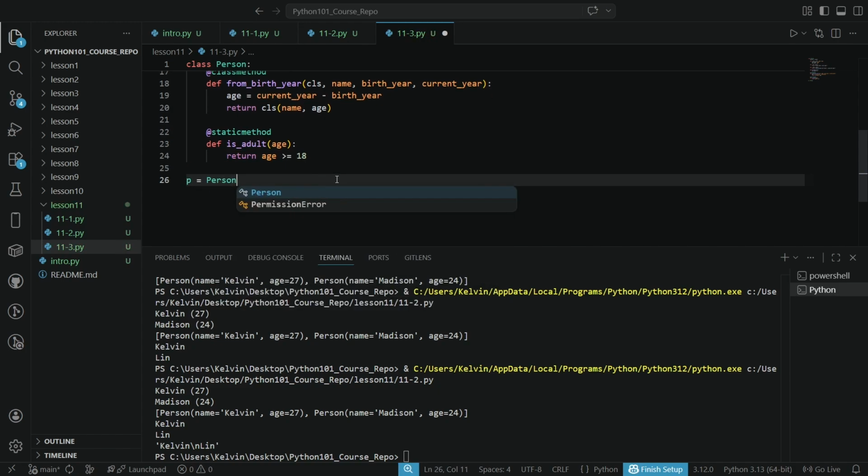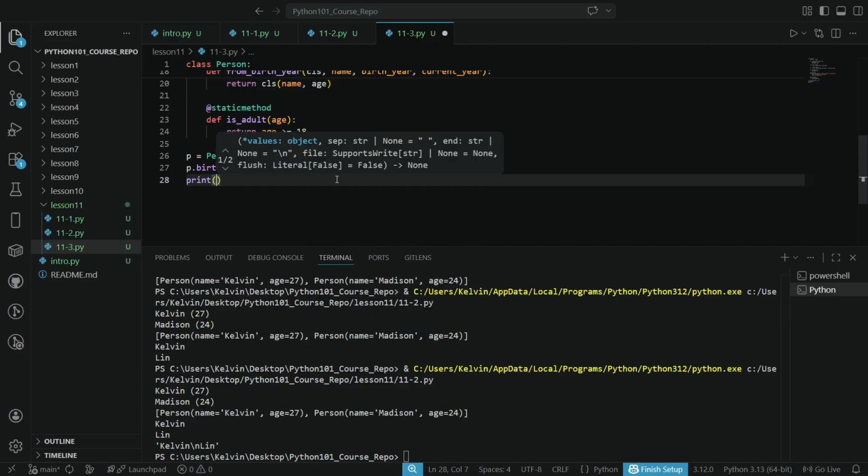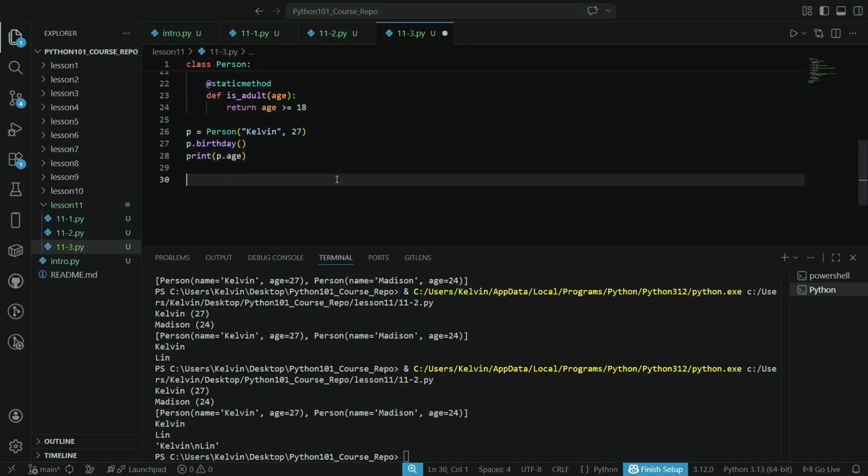We have a person object p that has me, and let's say my age is 27 again. p.birthday, print p.age. p2 is equal to Person dot, and we'll call our class method from_birth_year, and we'll have Madison, and say 2005 is her birth year, and 2026 is now.